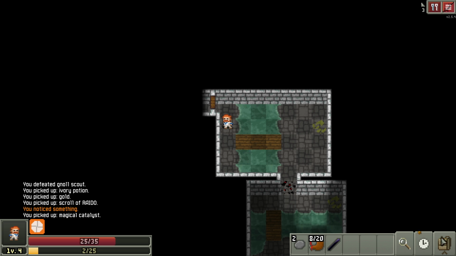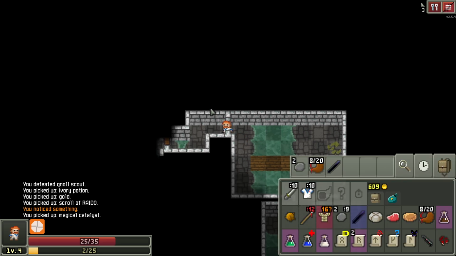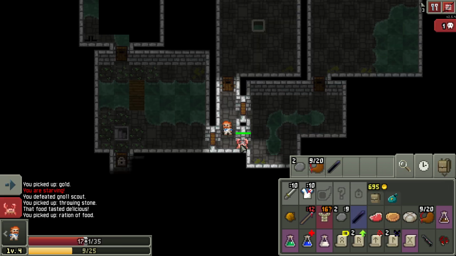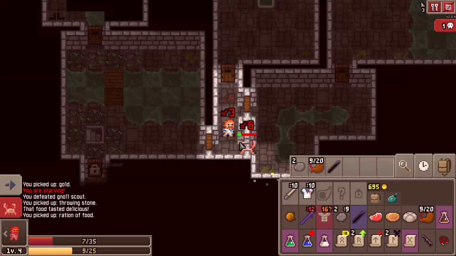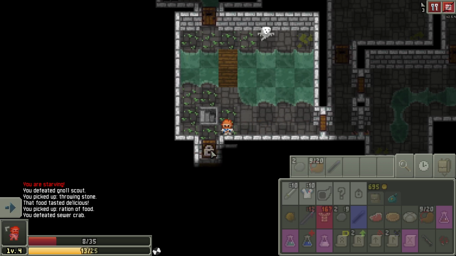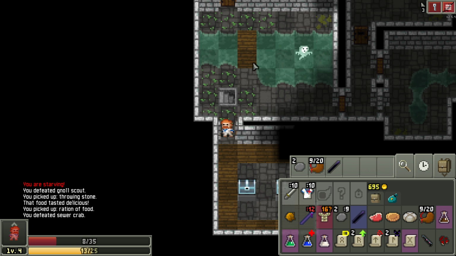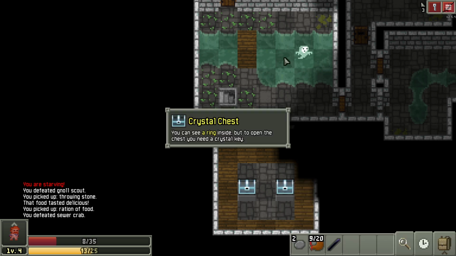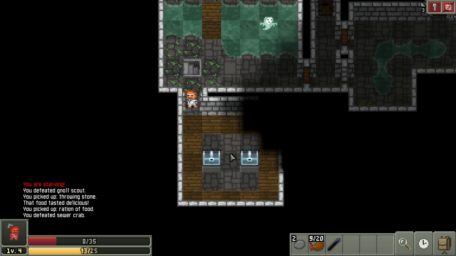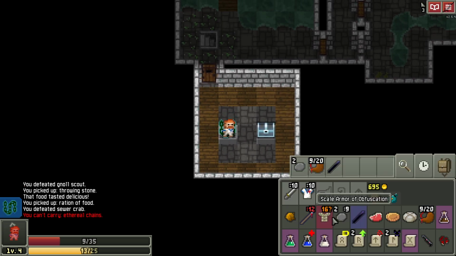This chest gave me a magical catalyst which I can use to make trinkets, but that's going to be useful later. Oh, especially. This one has 2 chests, but you only have 1 key, so you have to pick one of these. If you inspect them, you'll see that one contains an artifact and the other contains a ring, so I'm going to pick, I don't know, the one with the artifact. Okay, I like the chains.